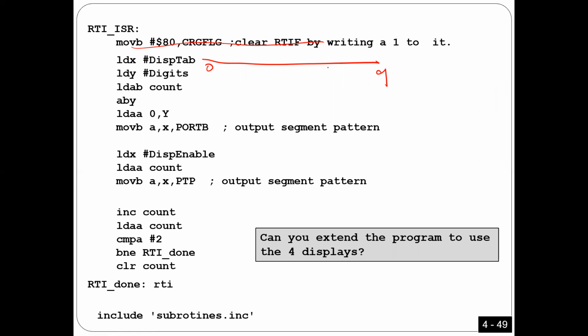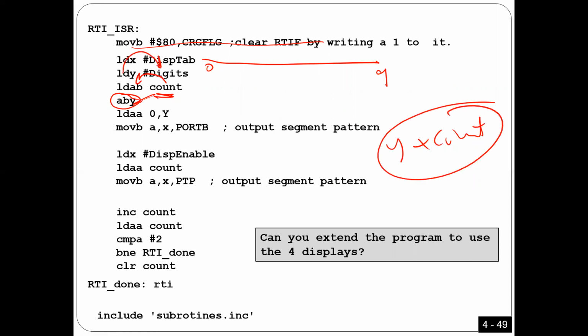As I told you, I'm going to get count. I'm going to add count to Y, right? So now I have Y plus count. Because Y is pointing at digits, right, and I told you this digit should have 2 locations, and count goes 0 1 0 1 0 1.